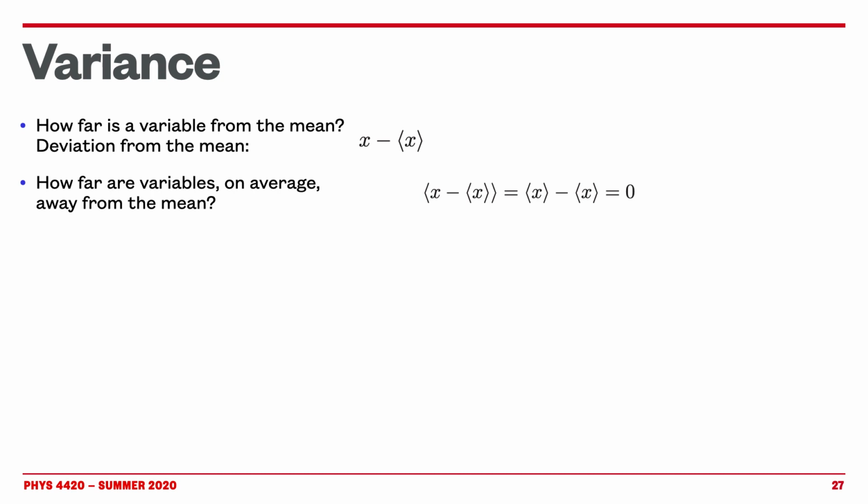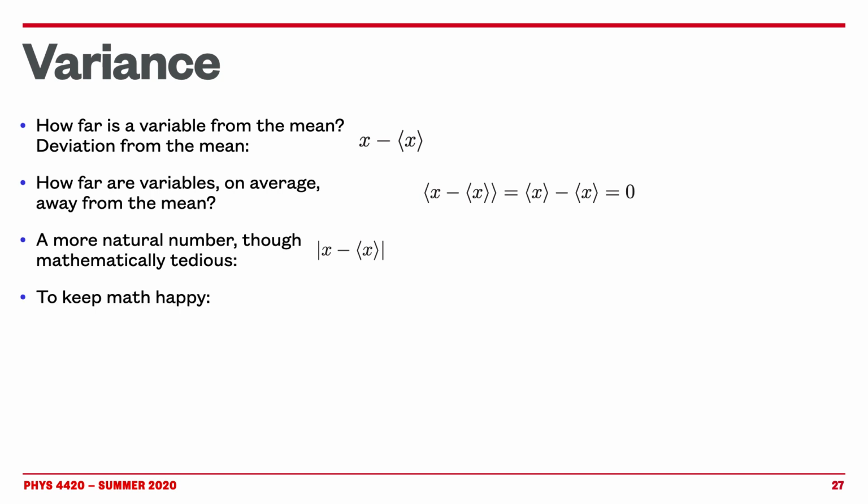So maybe one thing that we need to do is to measure the distance from the average. So basically, maybe doing this: the absolute value of that distance. The thing is that in math and physics and engineering in general, we do not like absolute values. The reason is that this function does not have a continuous derivative at the origin. You have a cusp there. So instead, what we see all the time, and this, as I wrote there, is to keep mathematicians happy, we actually use the square of how far we are from the average.